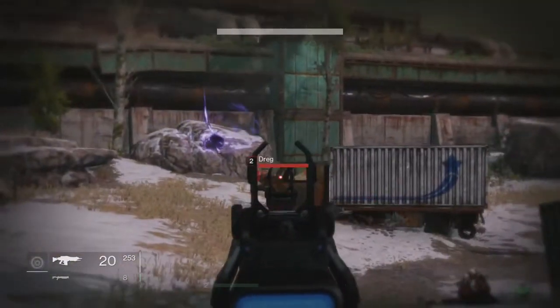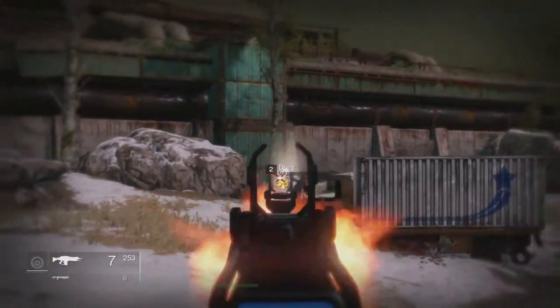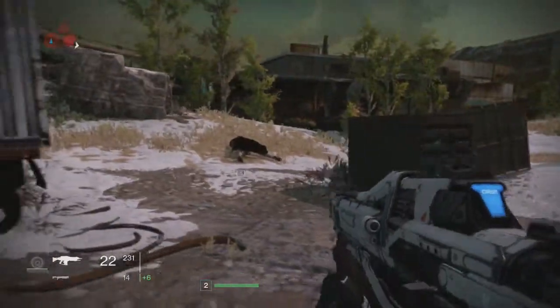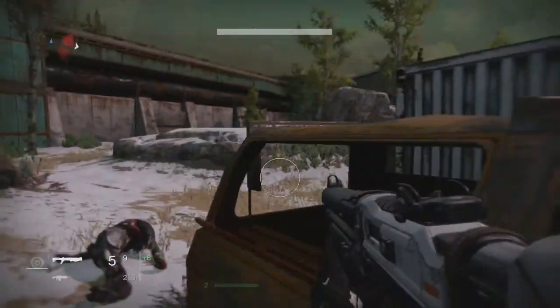How does it work? You like throw it onto somebody? Like, yeah, I seriously don't know how it works. Crap, special ammo, some of these things.